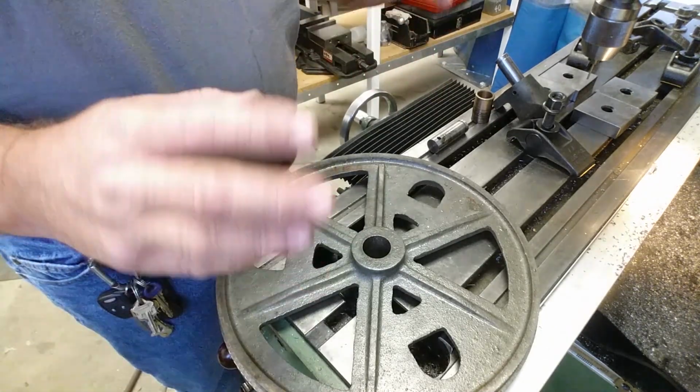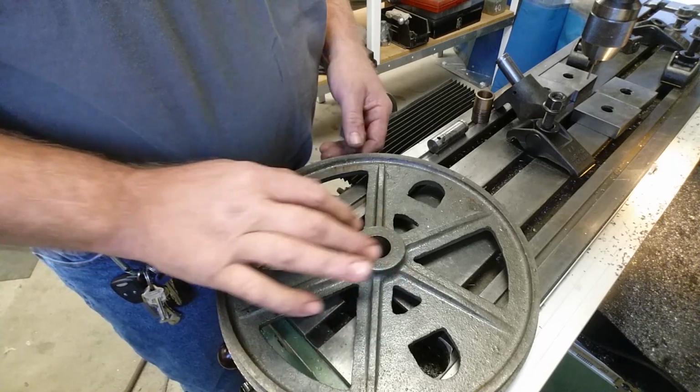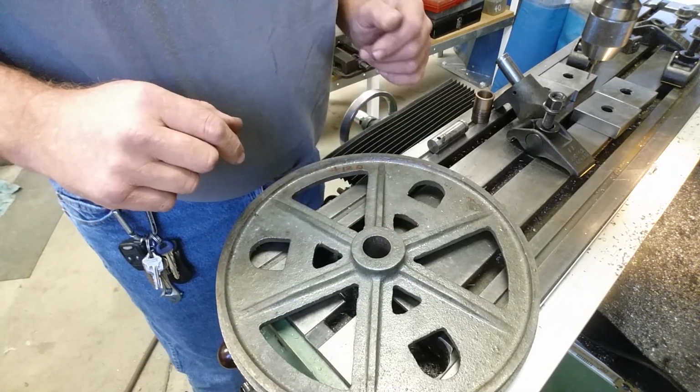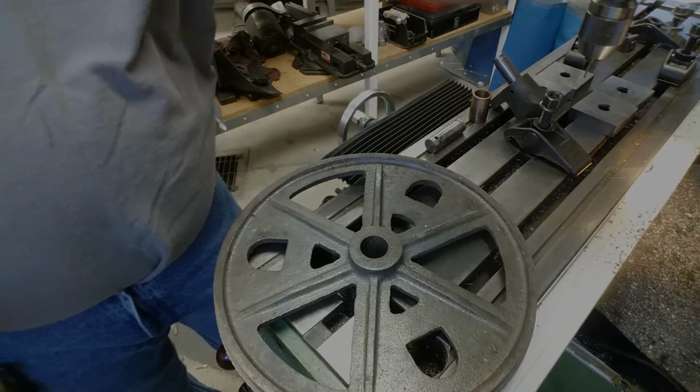So let's go over to the bearing house, see what's available. I'm looking for flanged bearings is what I'm going to try to get a hold of. So let's head over to the bearing house, see what's available, and we'll come back and get to boring this thing.